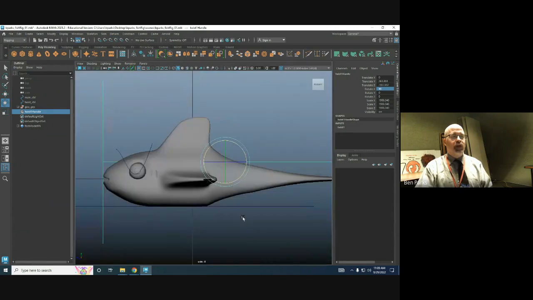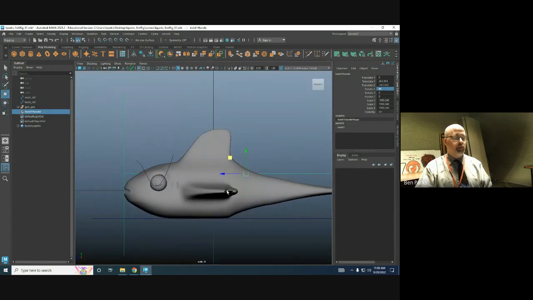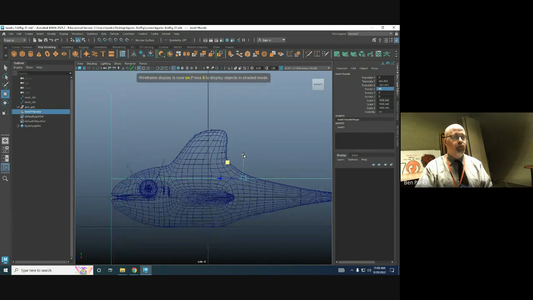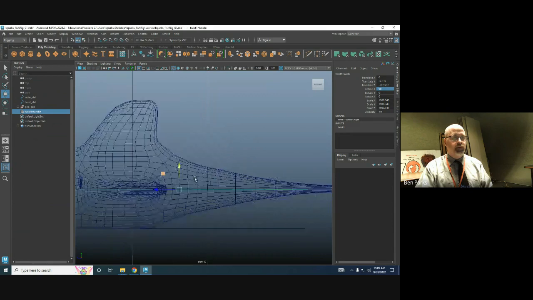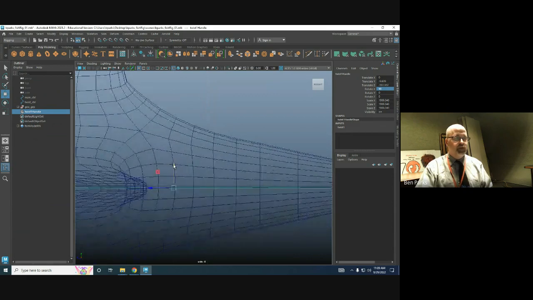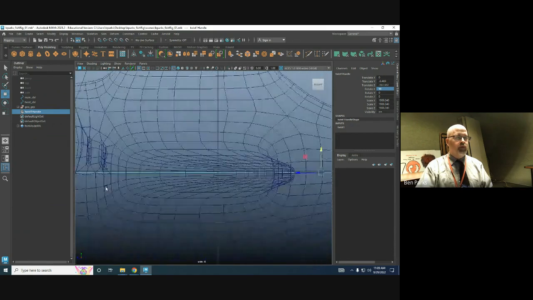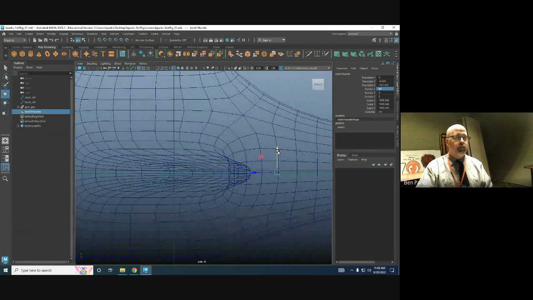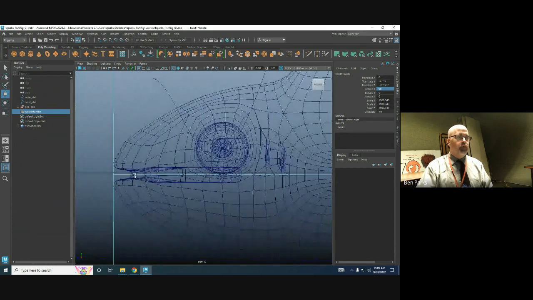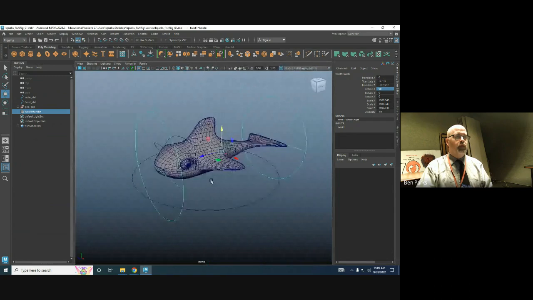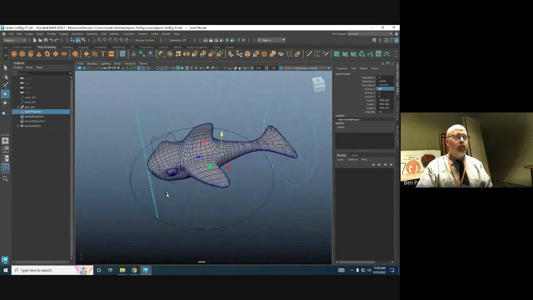So in order to line this up perfectly in the center of my character, I'm going to go to my side view, my side camera. I'm going to hit 4 to go to wireframe. And I'm just going to lower this down to center it on the fish. How perfectly centered it is is up to you and your anal tendencies like I have. I prefer it centered on the mouth. Like that. There it is. Pop my space bar back over.